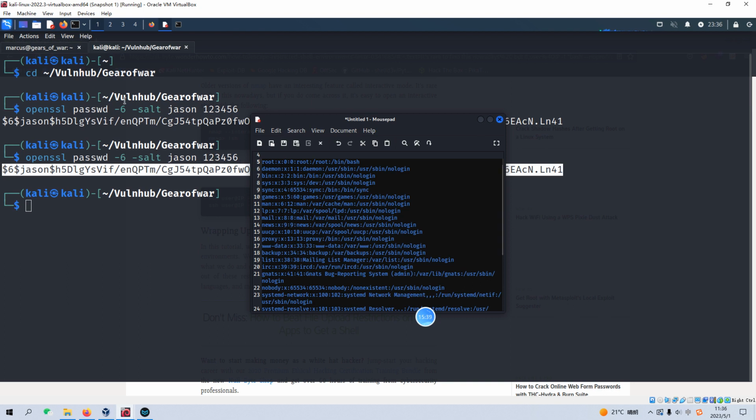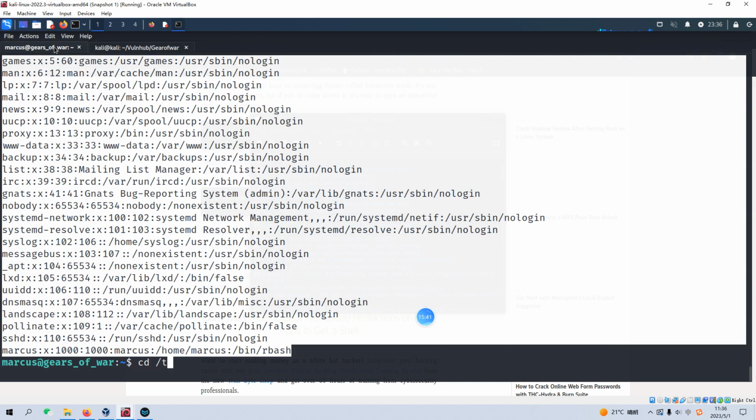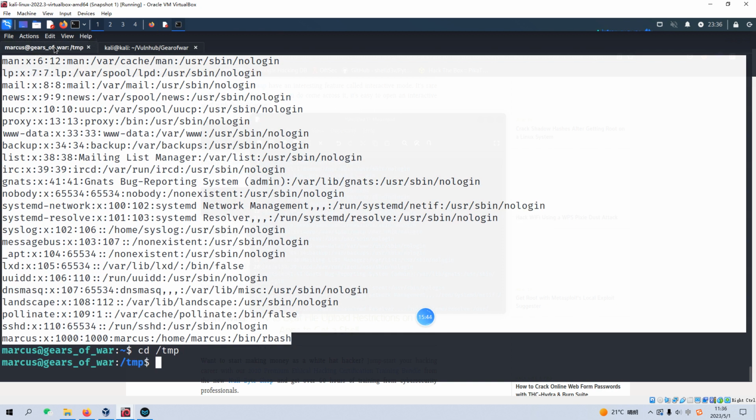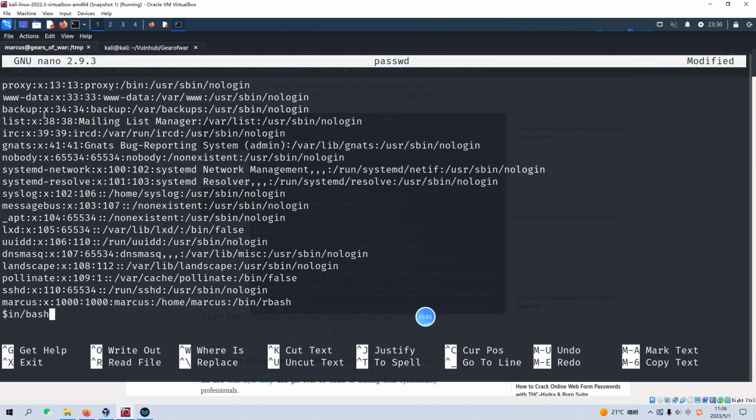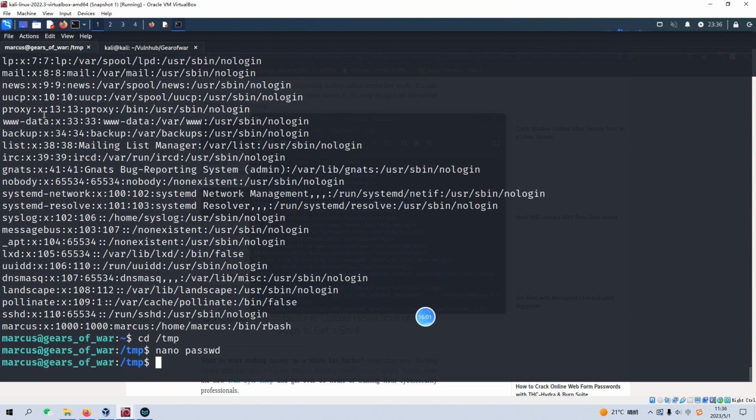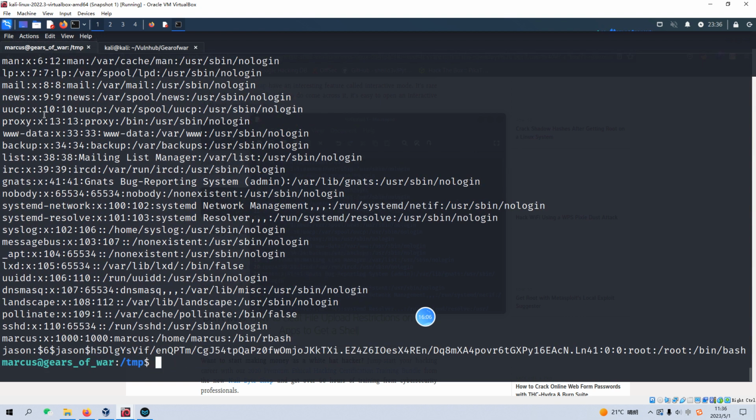We can copy this one, and go to the temporary directory and generate the passwd file, and we can paste the content here, save the file and exit, and we can cat the file. Yeah, make sure everything is well enough to go.